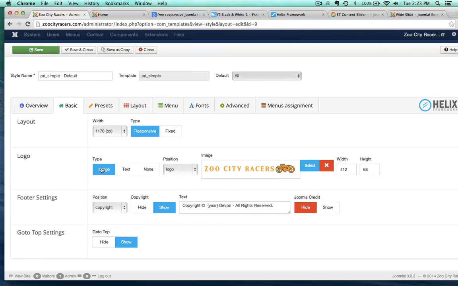And it looks like you can do images or text as well, so you could just type something in here if you wanted for the name of your website or whatever. And yeah, again, you can see how easy this makes it working with a nice template like this. Okay, and the copyright, I could put whatever I want, but I just grabbed this free template for a demo. I'll just leave theirs up, okay? They made a really sweet template. Why not? So anyway, all right, so let's explore the presets here.